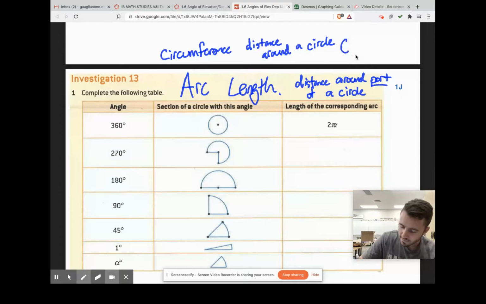The formula for the circumference is C equals 2 pi r. So 2 times pi times the radius. And once again, the radius is the distance from the center of the circle to the outside edge. On my little picture here, that is the radius. So if you know that distance, you can figure out the circumference. Another way of writing this: since it's 2 pi r, what's 2 of the radius? It's called a diameter, so you could also write it as pi times the diameter. Same formula, 2 different ways of looking at it. You can use either one, it doesn't matter.